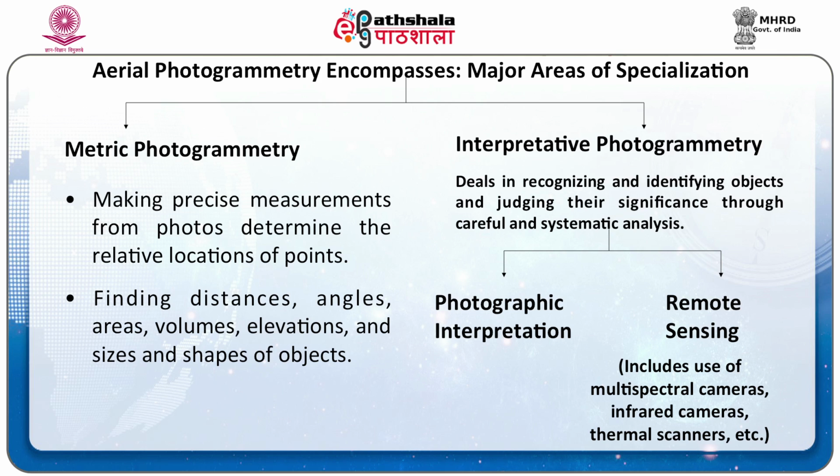Aerial photogrammetry encompasses two areas of specialization. First is metrical and second is interpretive. The first area is of principal interest to surveyors since it is applied to determine distances, elevations, areas, volumes, cross sections and to compile topographic maps from measurements made on photographs. Second, interpretive photogrammetry, which involves identification of objects from their photographic images and judging their significance. The critical factors considered in identifying objects are shape, size, patterns and shadow.